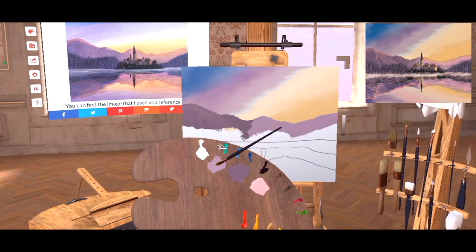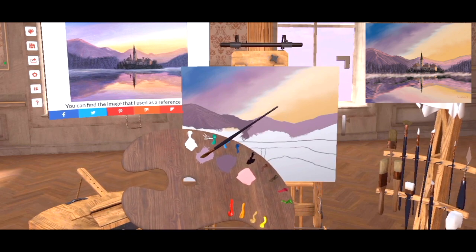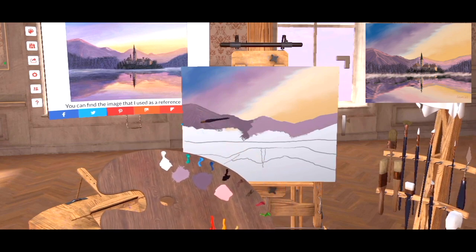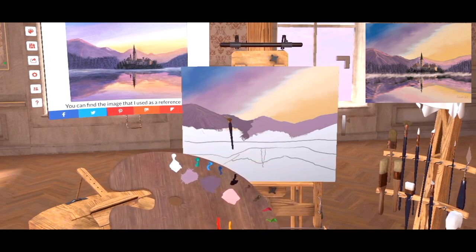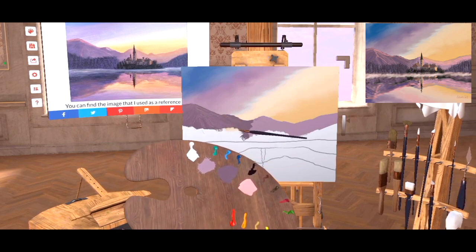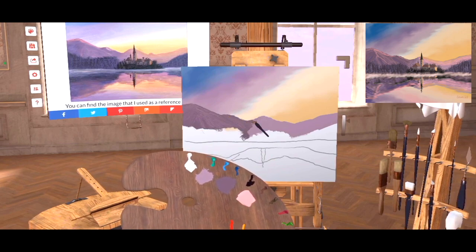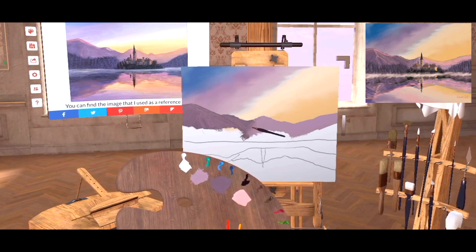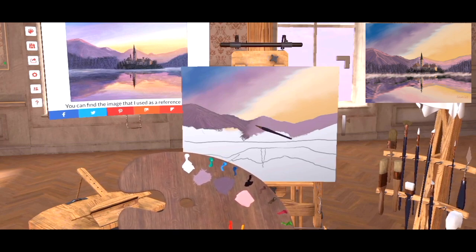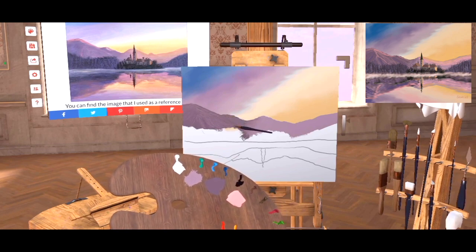I'm going to do that same thing now. Sorry, I just felt like I needed a little bit more. So we'll do that same thing right over here on this mountain. Just creating some texture throughout it. Up the side of this mountain, over and up this one here.